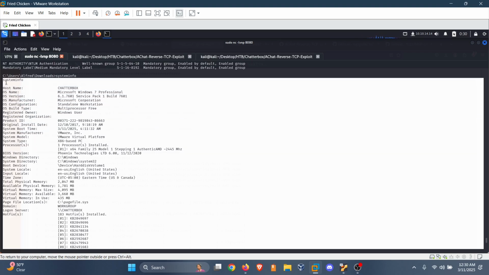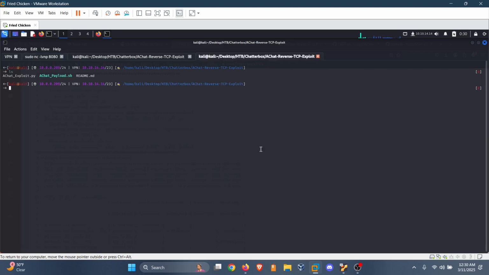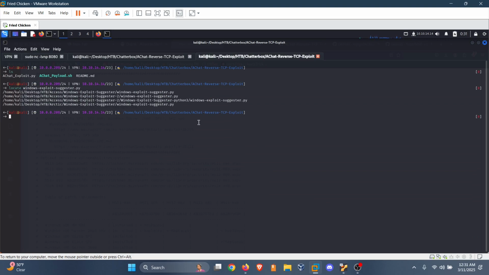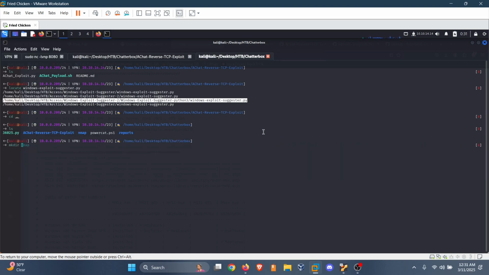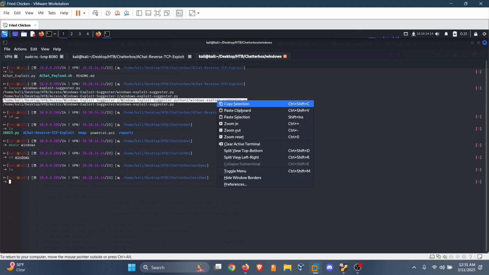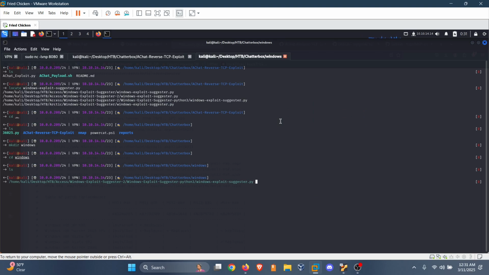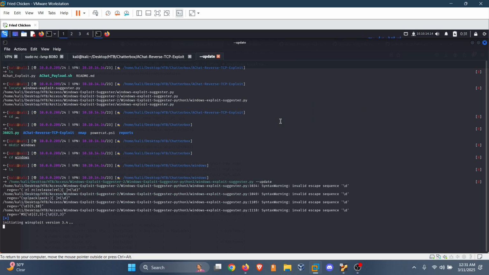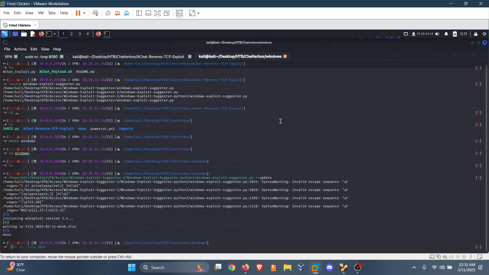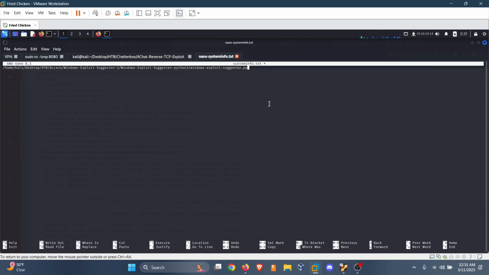And we can probably go all the way here. Locate Windows exploit suggester. Let's leave here and do Windows, cd Windows. This Python 3 we can do update. Great. Nano systeminfo.txt. Paste this in here.